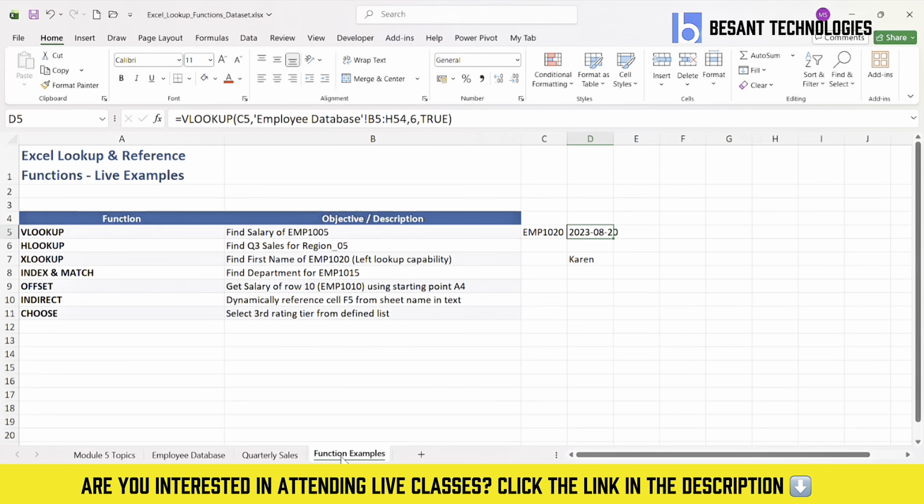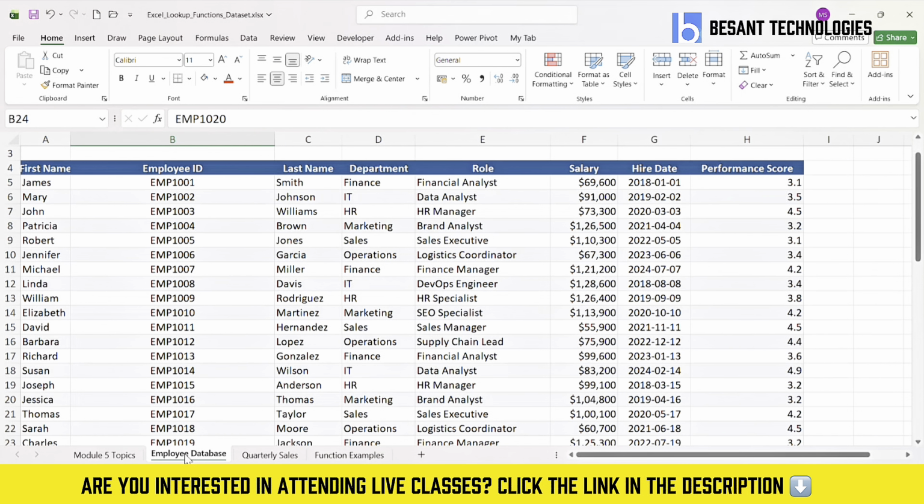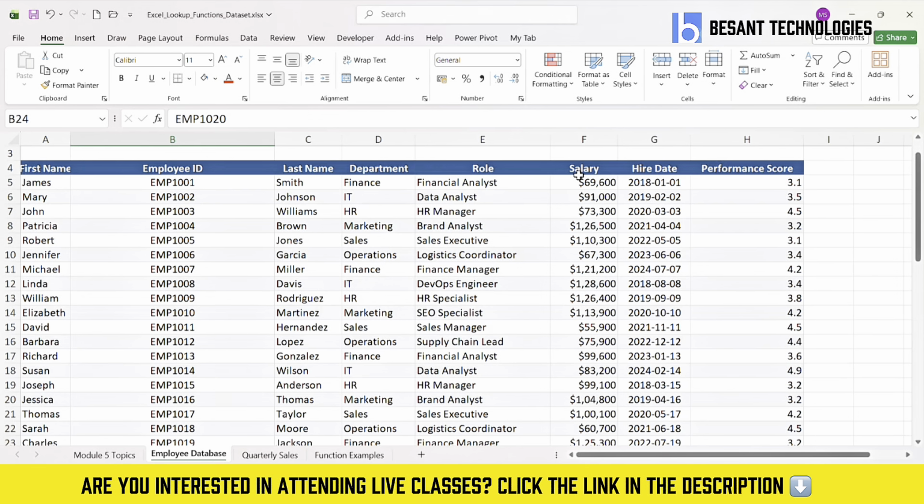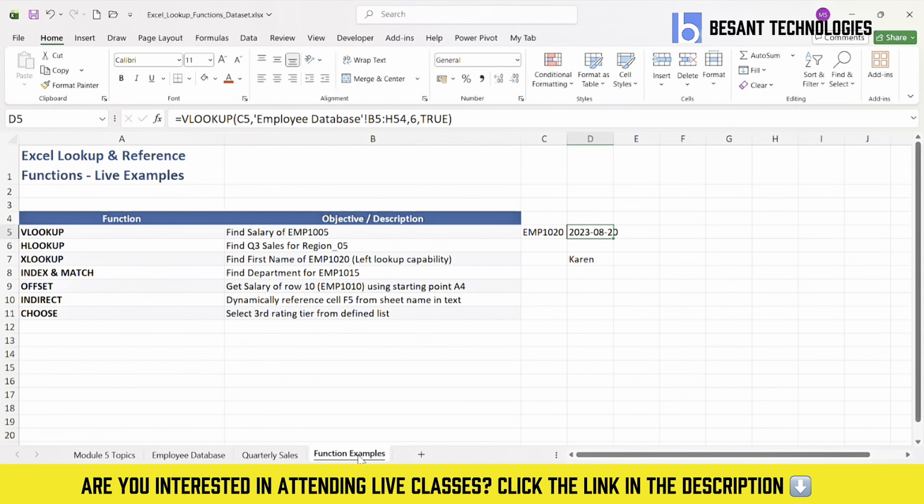And what about my first name? First name is to the left of my employee ID. It won't work at all. I cannot give something like -1 or maybe 0. I cannot put it over there like that. So my VLOOKUP won't work at all. Or if we just do one small thing, suppose I want this performance score, which is in the 7th column.